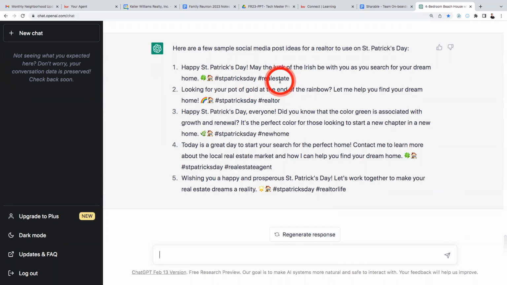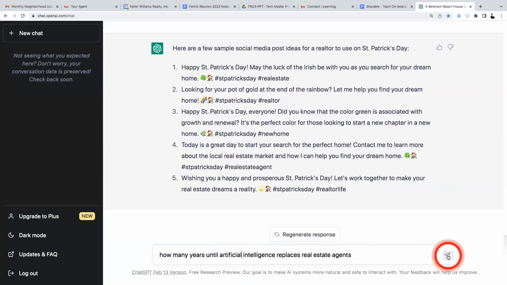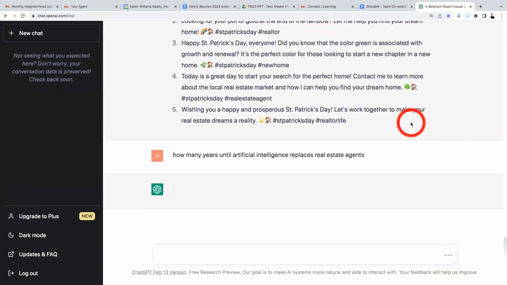How many years before artificial intelligence replaces real estate agents? You can also do a 400 word report, with references. Or you can tell it to not plagiarize your report. So that way, you can just let the report go out. I did the history of St. Patrick's Day. I'm like, just let that go, put on the vacuum and be back later.